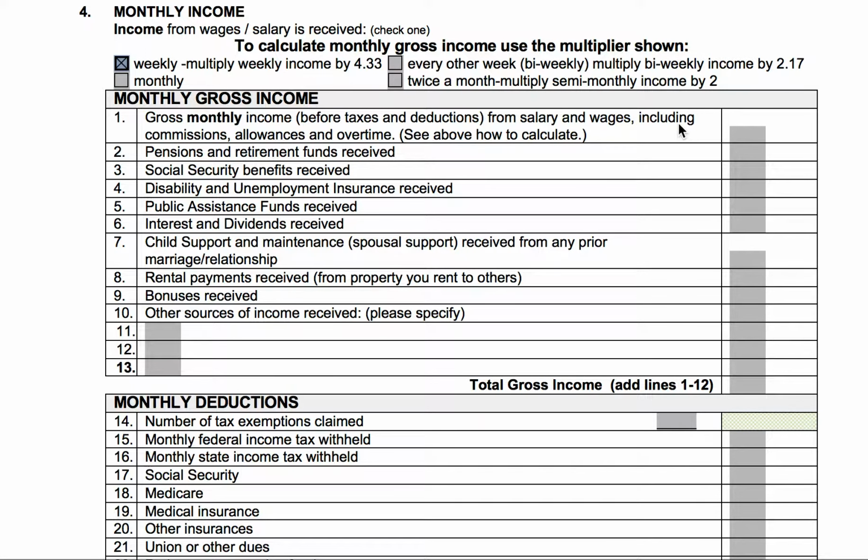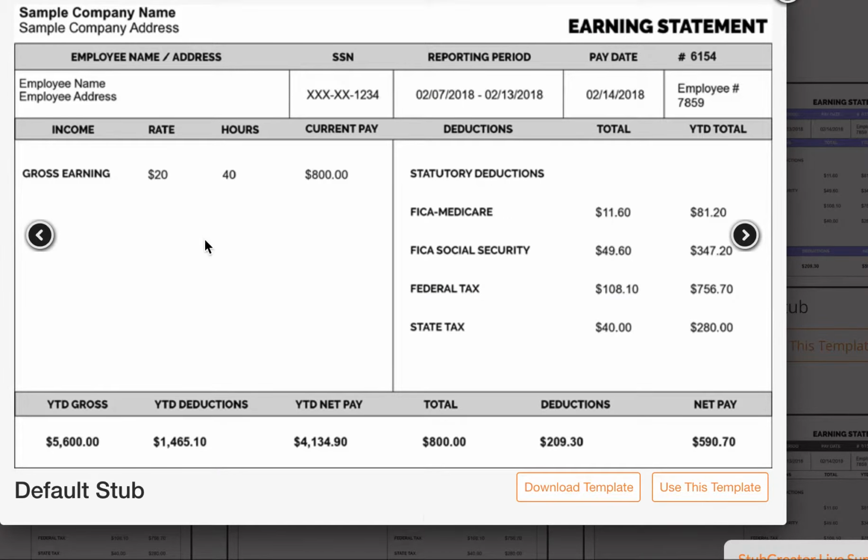This is if you receive any wages, so anything from salary, from an hourly job, from commissions, overtime, anything like that. And for most people, you're going to be able to find that information on a pay stub. So you can just pull up your pay stub. Here I've got a sample one, and you can look under gross earnings for that current rate, and you'll find how much. So for Jane Doe, again, that is $800.